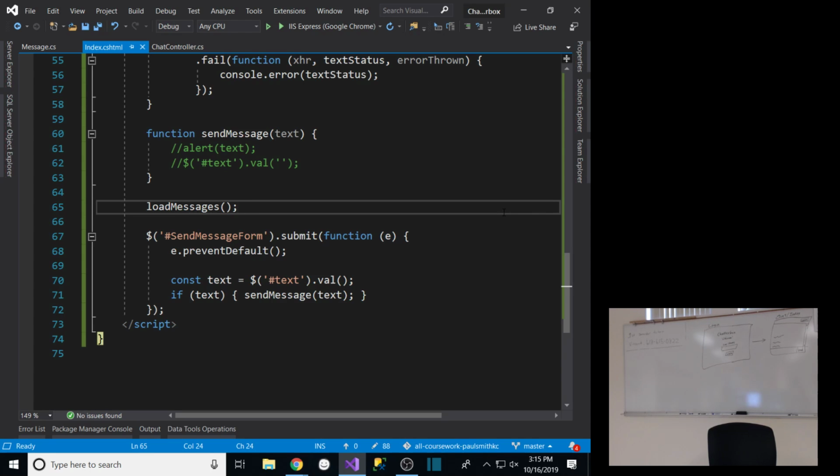Go back to done. All that code doesn't make any sense now. It's not what you want. So just say alert. You want to see what data you got back, and see what happens when you post it.